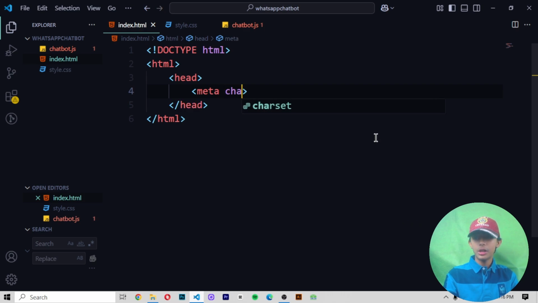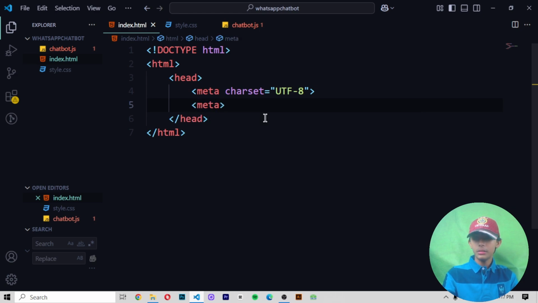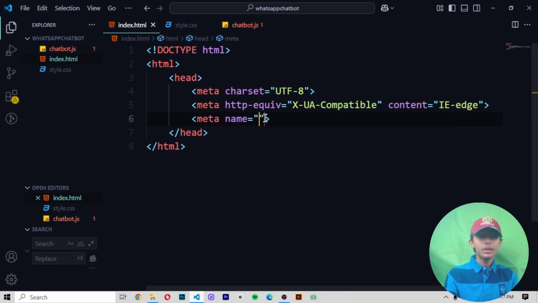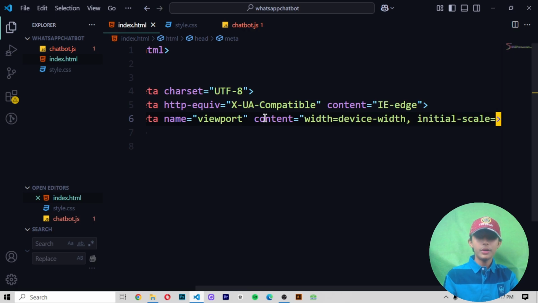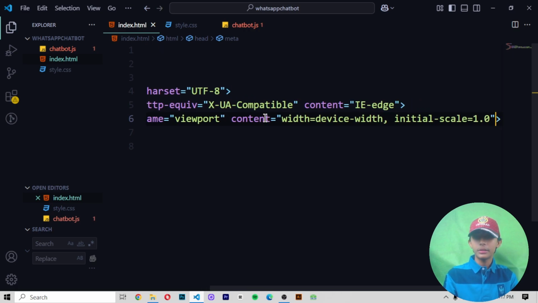Now we define a meta tag, charset UTF-8, meta http-equiv X-UA-Compatible content IE=edge, meta name viewport, and then content width equals to device-width comma, then initial-scale equals to 1.0, and then perfect.